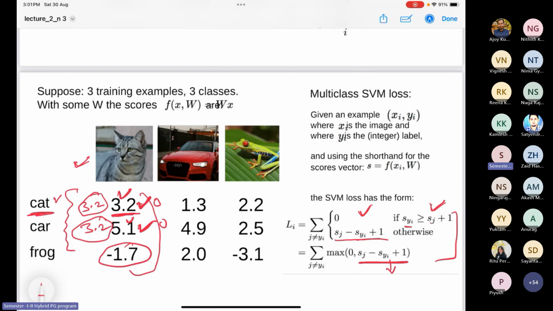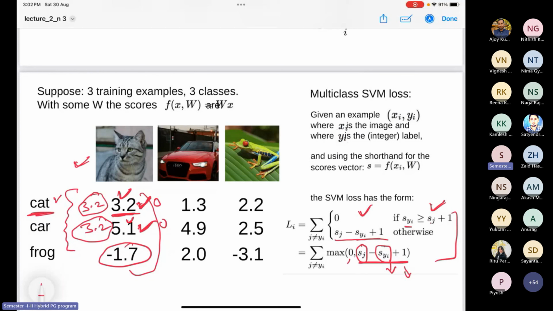This will come negative only when you have the score of the actual class larger than the score of the other class. And that is a good condition. So in that case, this value will be negative, and max of 0 and negative will give you 0.